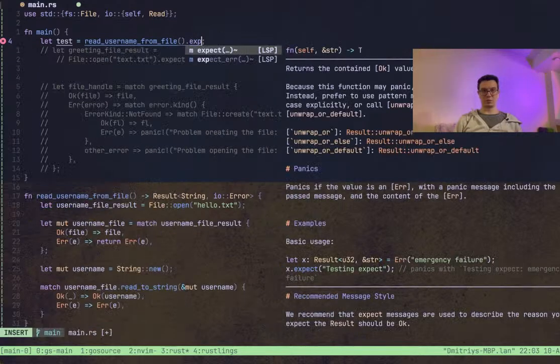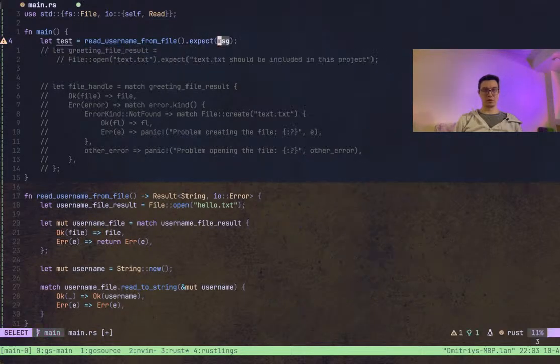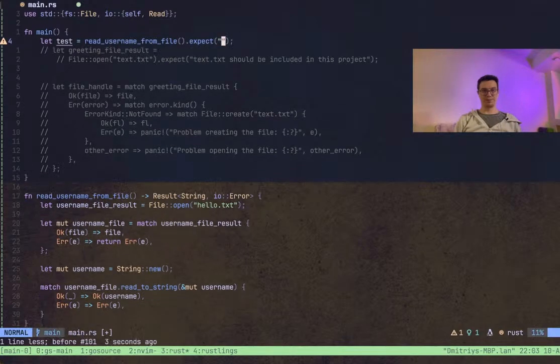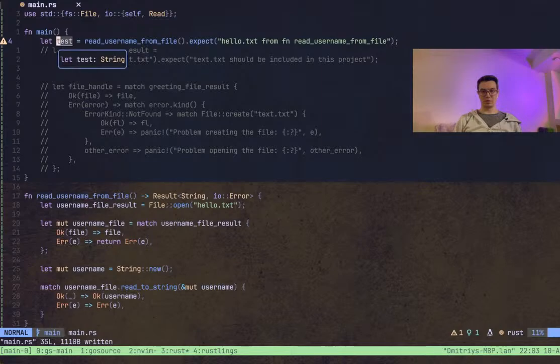And maybe what we can do is expect hello.txt from fn read username from file, and in this case we will have a String.